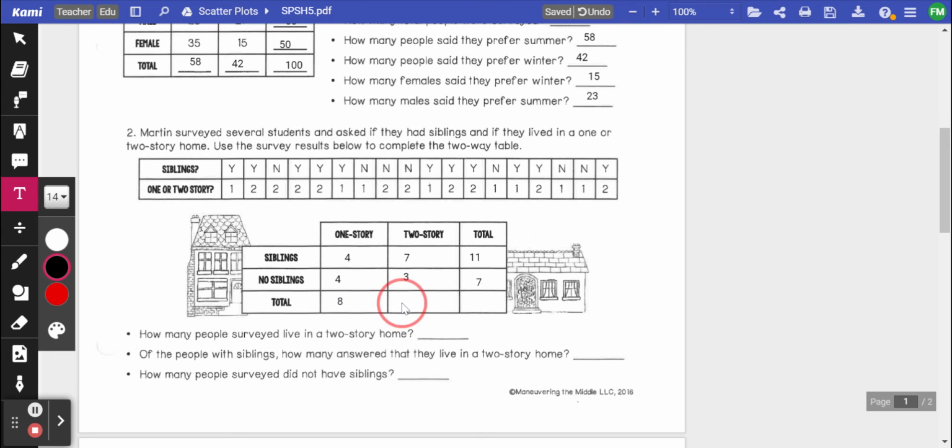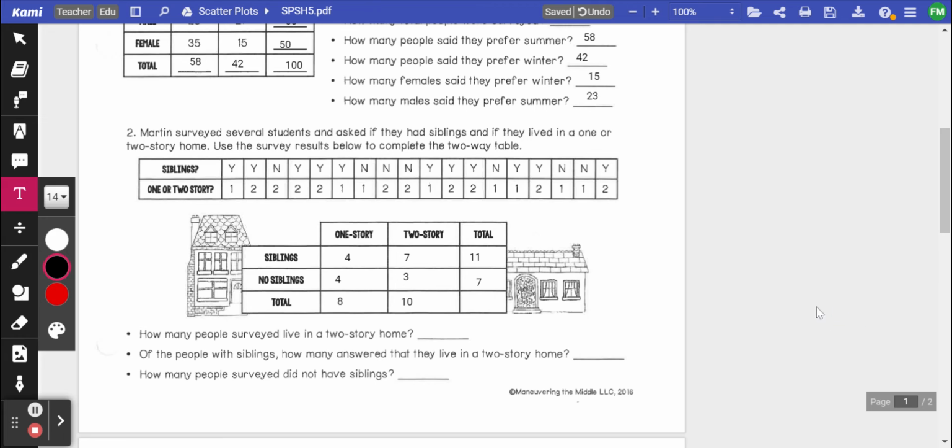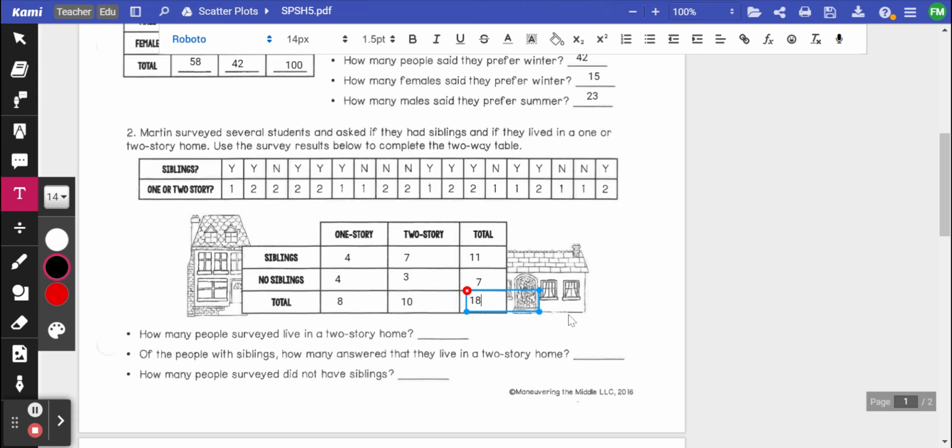And 2-story was 10. Now, yes, I had to go back and kind of was like, something doesn't seem right here. But now I look at it and I go, ooh, 8 and 10 is 18, 11 and 7 is 18 as well. So it kind of works as a double check when I'm taking all of this more raw data and putting it into a table so we can work on it.